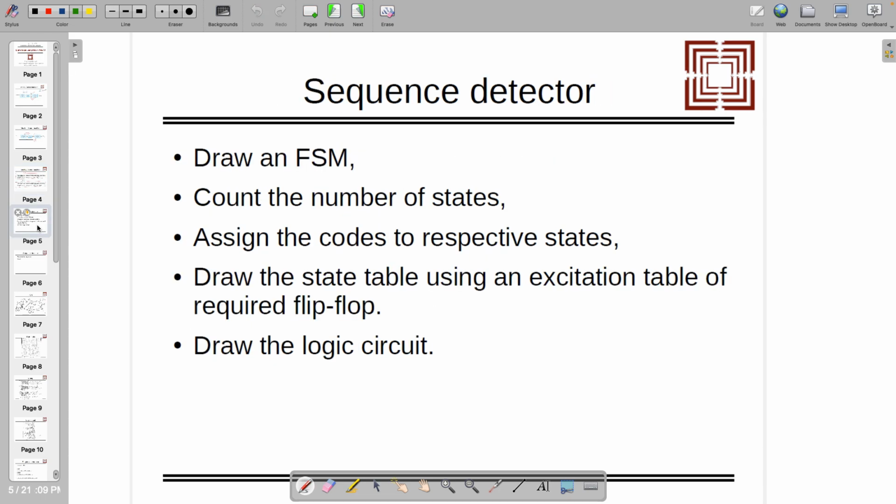So, how to design a sequence detector? These are the steps which I have written. First of all, first thing is you have to draw an FSM. So, finite state machine you need to draw. Then you need to count the number of states.